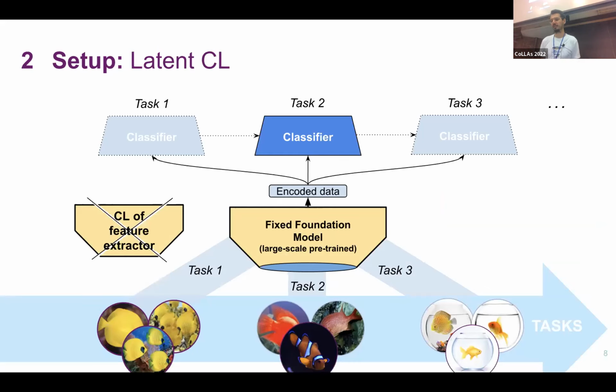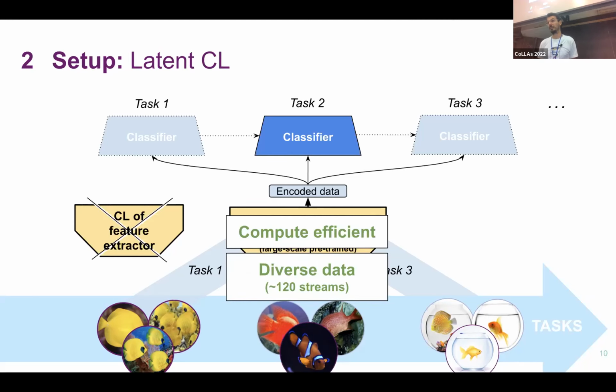To highlight the utility of this setup for research, it comes first from its computational efficiency. You can run a lot of experiments here because you only have to train a small classifier continually. The second reason is that we can produce a diverse set of data streams. If you have, let's say, 5 raw data streams and 30 different models, you can encode these 5 data streams with the 30 different models, and you will get 150 different streams. Each of these streams results in different dynamics in terms of forgetting, transfer, and interference, because the task relationships in these streams are different. The task similarity is different, and the tasks have different hardness.